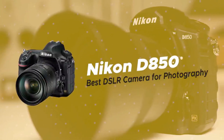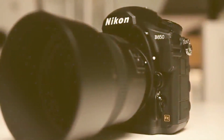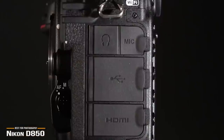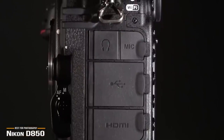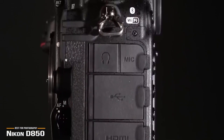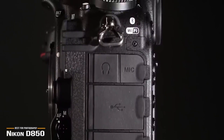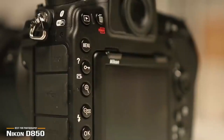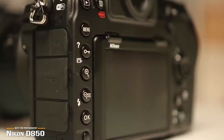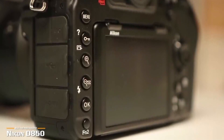Finally, we have the Nikon D850, our choice for the best DSLR camera for photography. For photographers who value excellent shot quality above all else, a top-quality DSLR camera is a must. The Nikon D850 is aimed squarely at photographers who want the best photo quality in a camera that is also intuitive and easy to use. It's definitely priced in the higher spectrum at just under $2,800, but it's an absolute warrior when it comes to capturing ultra-detailed, beautiful photos.